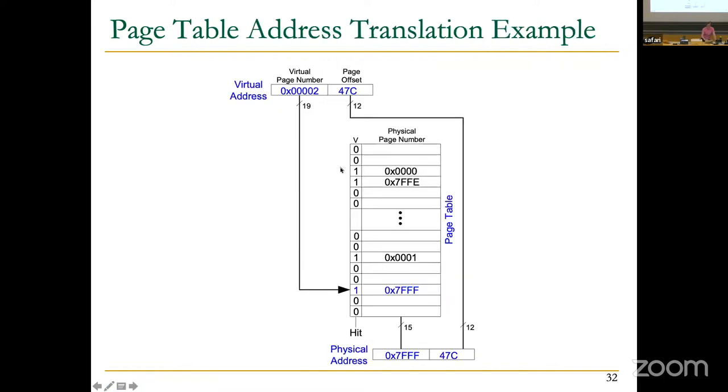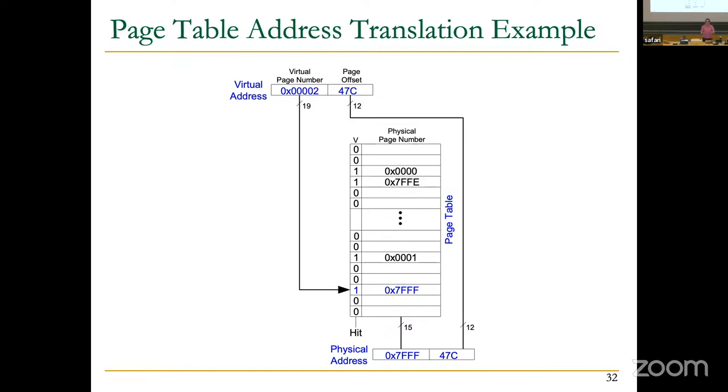Okay, let's take a look at the address translation, how it's done. Basically, you take the virtual address, 31 bits, chop off the page offset, because this doesn't change during translation, because that's the page size. You find the virtual page number. You use the virtual page number to index into the page table. Remember, page table is also something in memory.